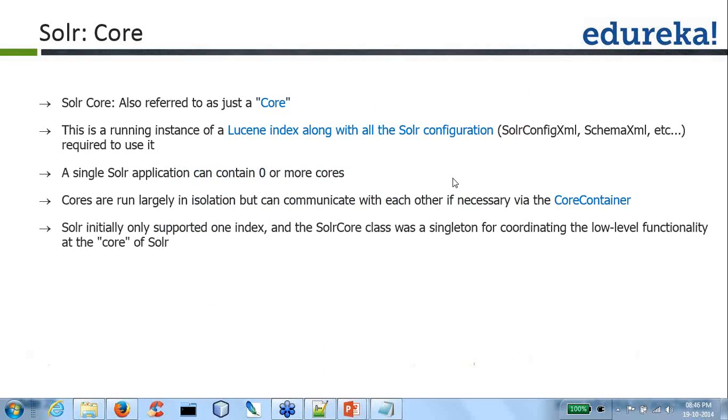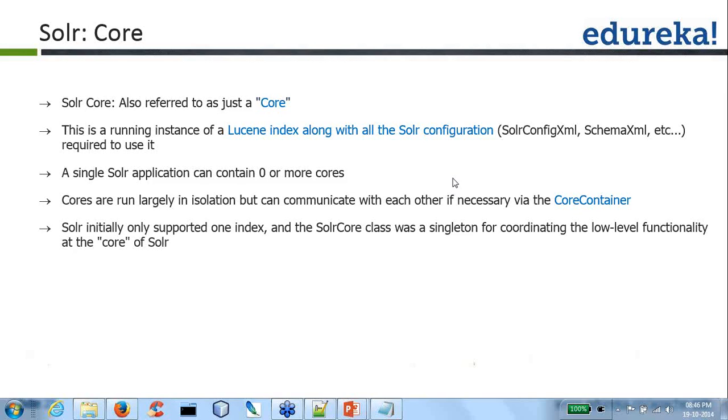Okay, so as I mentioned, a Solr server can handle multiple cores. A core is nothing but an index which is handled by the Solr server. If you want to run a Solr core, you have to have a few XML files which you use for configuring and controlling your Solr instances. There are only three to four configuration files which you should be aware of. One is solr.xml, which is the configuration file for your entire Solr, and then solrconfig and schema.xml.